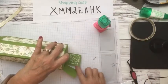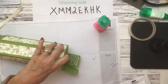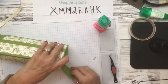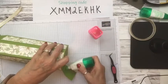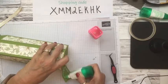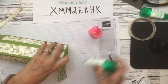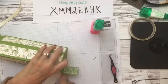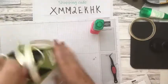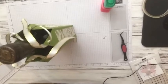Okay, so now we're going to flap this one up, and I'm trying to leave, if you can see right here, the bottle, so I'm trying to keep the glue up, so I'm just going to put that one right there. And then this is our last tab, so I know I can put quite a bit of adhesive on here. So we'll just put that here, make sure it gets a lot on there so it holds flat. And then we're going to push that one in and hold that for just a minute. And now we're going to stand it up and let it just sit. Okay? So let me see if I can get this camera moved up so that you can see.